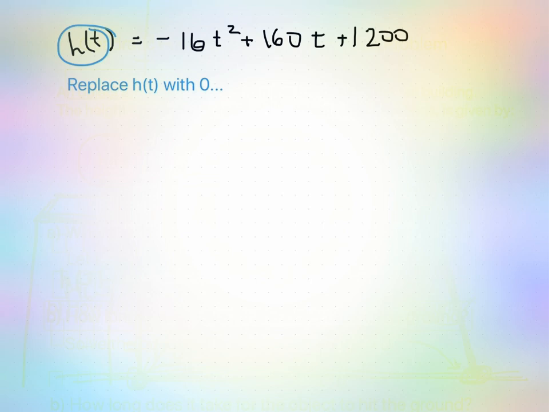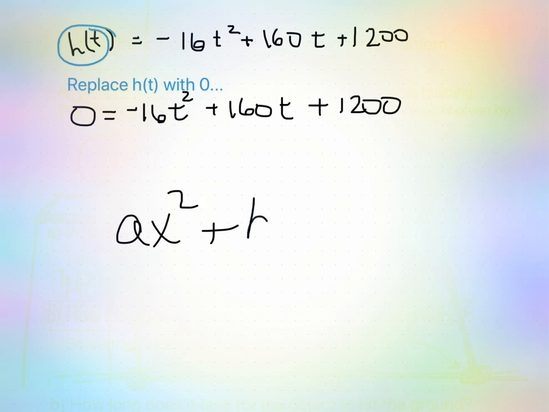So we're going to replace h of t with zero. So instead of h of t, I'm going to write zero is equal to, and then I'm going to write the rest of my equation. So what I need to do is follow my steps of factoring. Remember factoring quadratics. So the first thing I need to do is make sure I have it in descending order, and I do. I have t squared, I have the t term, then I have the constant term. So we want it in that form ax squared plus bx plus c.